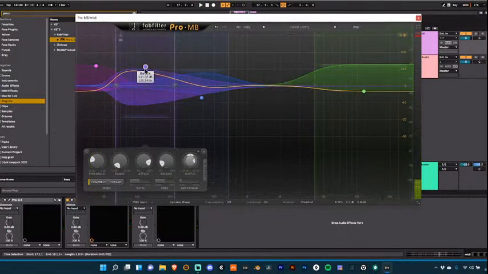So I got a little bit more snappiness out of it, a little bit more punchiness, a little bit more fullness, and a little more pumping. I'm increasing the pumping on basically all this stuff.